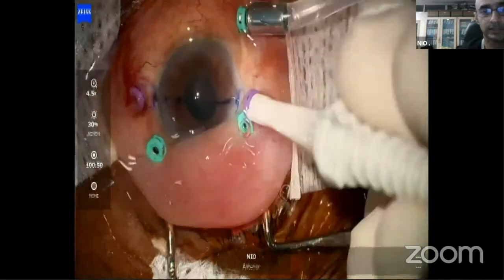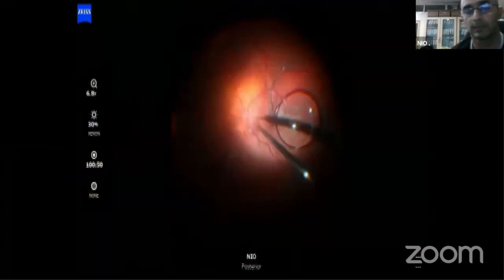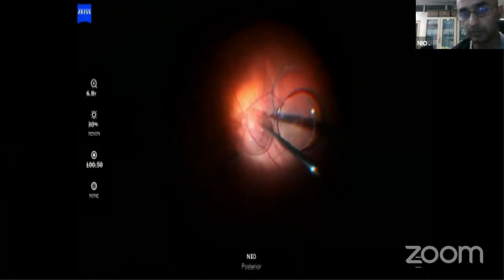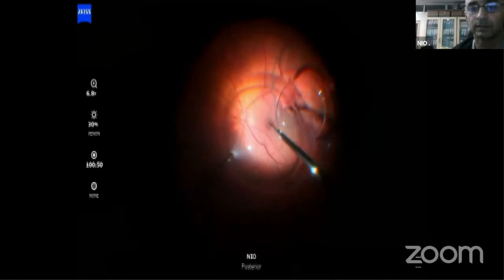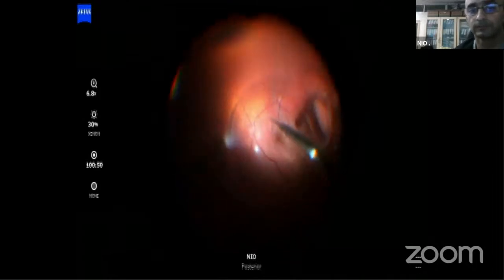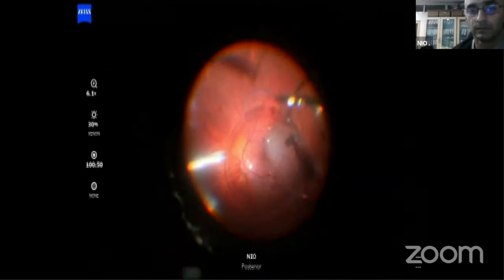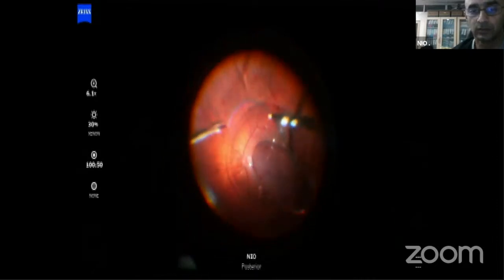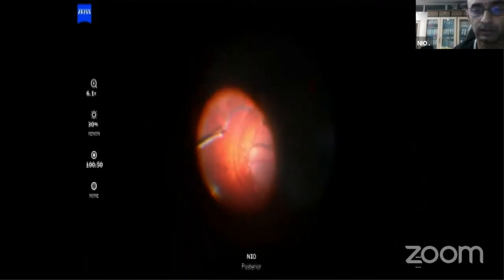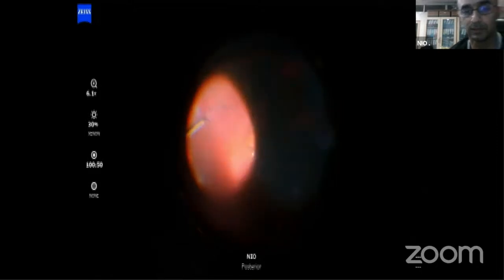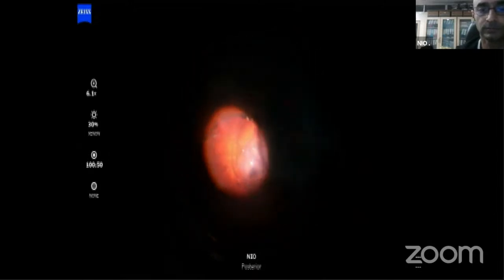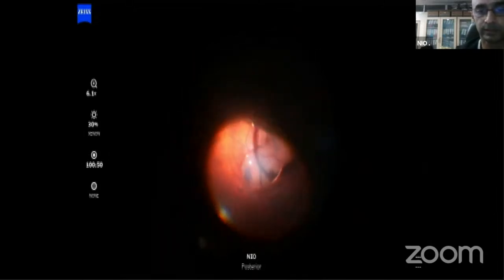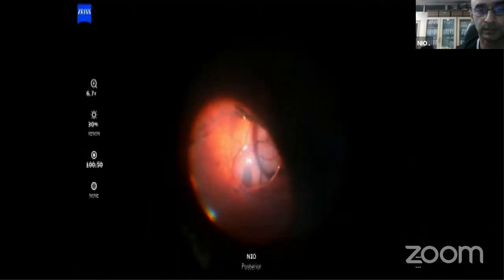directed 180 degrees apart, and also inject a PFCL on the posterior pole just to make sure that if the IOL dislocates, it doesn't damage the posterior pole. Then internally, to fix this intraocular lens, I am not going to use a needle because it might unnecessarily hit some part of the retina. So I'm using forceps through the trocar and, using a handshake technique, ensure that the forceps grasp the tip of the haptic.